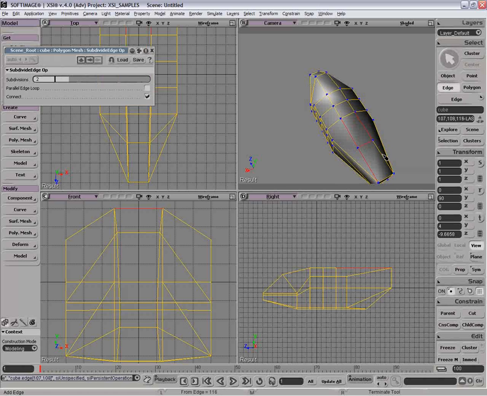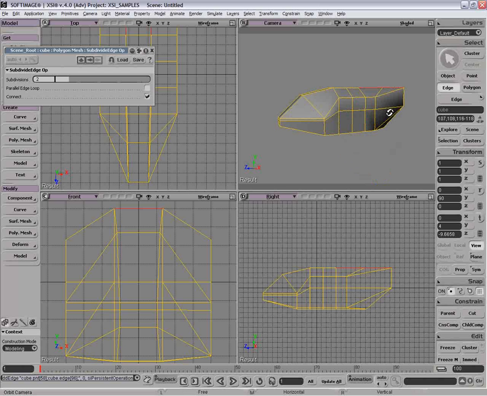So we'll just maybe refine this up here at the top as well. So I'll just add one there and add one right there. Okay, so now we have sort of the whole shape, and we're going to obviously refine this a little bit later on, but for now that's cool.